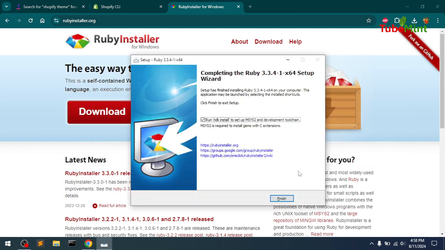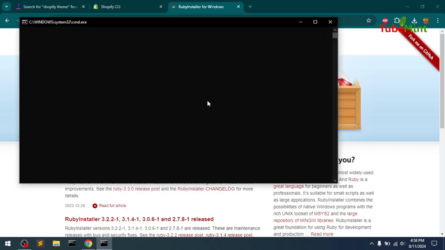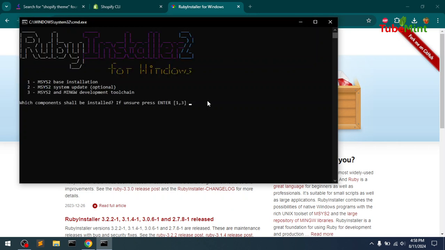Alright guys, so you can see this is the installation wizard that says completing Ruby 3.3.4-1 64-bit setup wizard. And now we are going to finish the installation, but it's going to install the MSYS2 development toolchain.